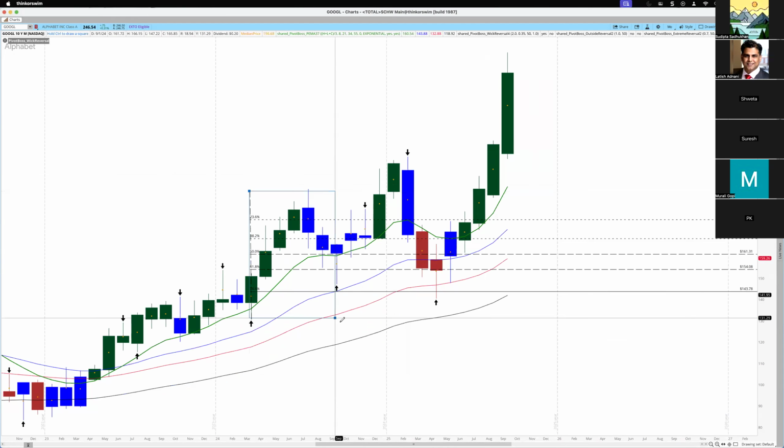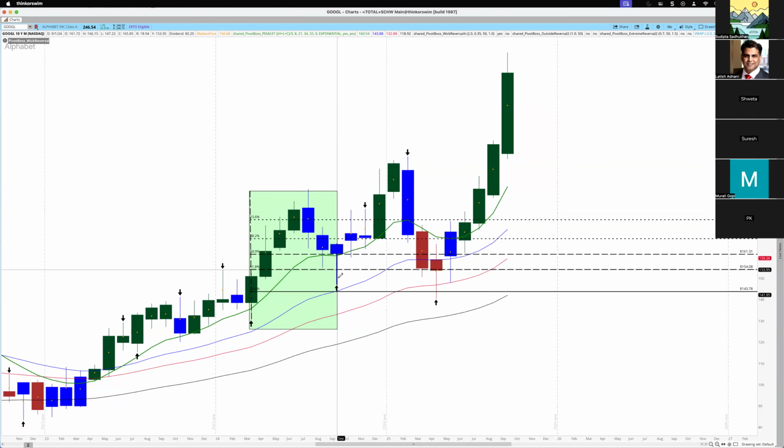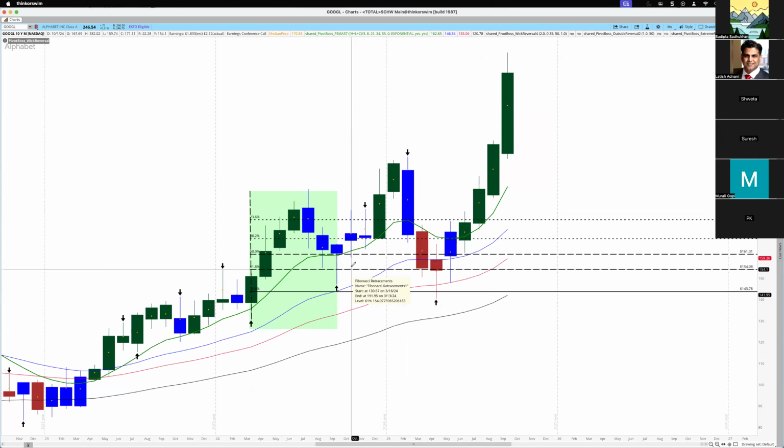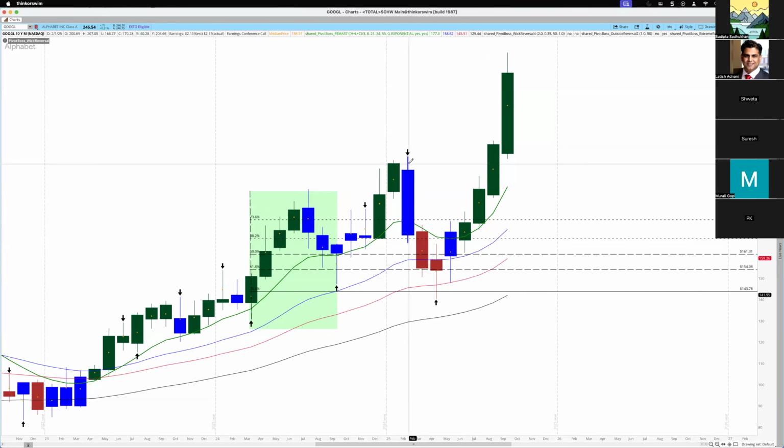It provided pullback rejections here, but again came back down, and got rejected at the 61.8% level. But after that, it started providing a good move. And again, it's not necessary that if you enter at the 61.8% level, it will immediately start going up. Sometimes it might come back and retest. That happens many times. It might come back, retest, provide some more pullback, consolidate here, and then provide good movement. Here also, if you see, let me plot that.